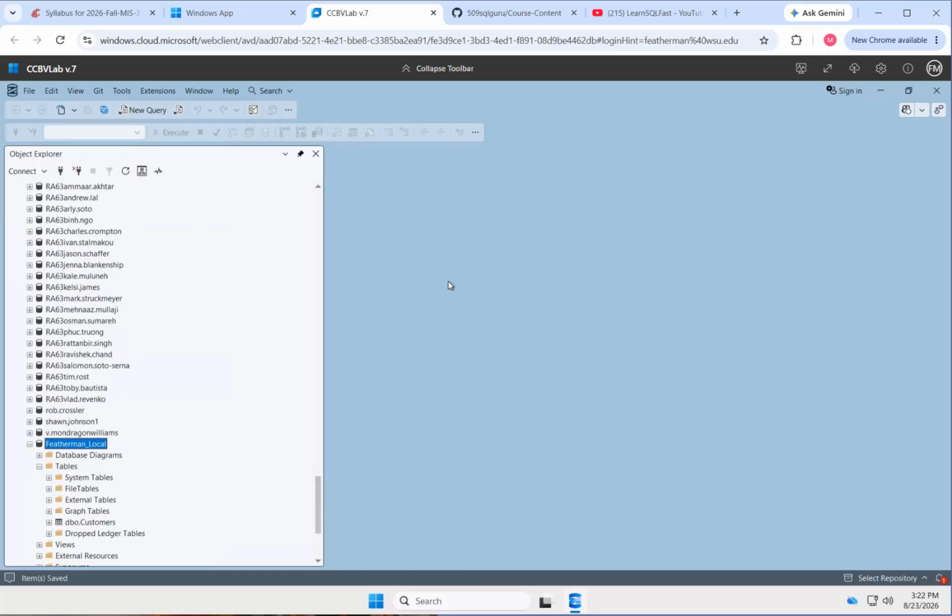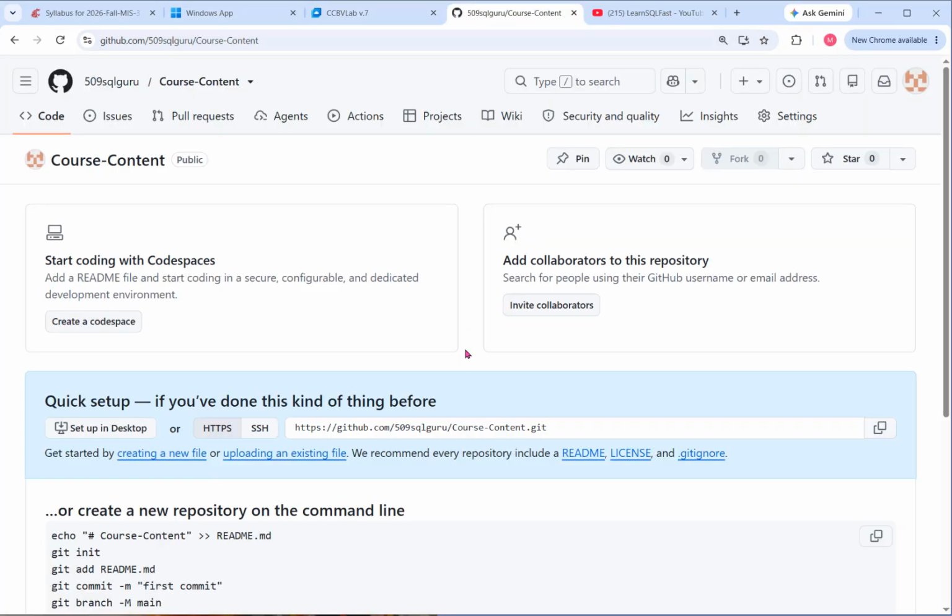So so far so good, but I didn't try to start up a GitHub account. When I turned on SSMS half an hour ago, it said, hey, connect to your GitHub account, which is just a place to save your code and share your code.